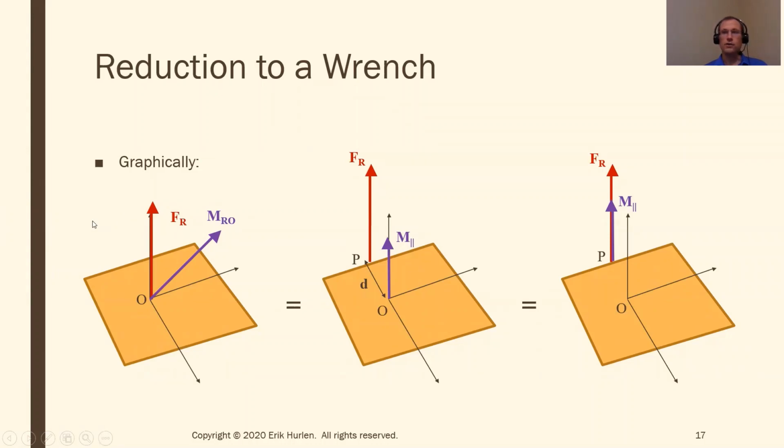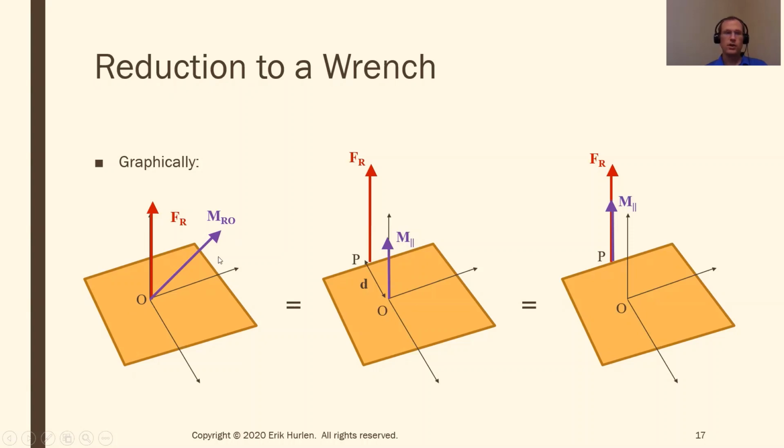And then all those forces are going to cause some total net moment. So take the moment of each force around point O and add all those together to give me a total net moment, MRO in this case. And again, here I have these arbitrary axes on this object. So I just pick the vertical one to line up with the net force. And then I have this MRO going off in some somewhat general direction because they don't necessarily lie on the axis like they did before. It could possibly be at some angle.